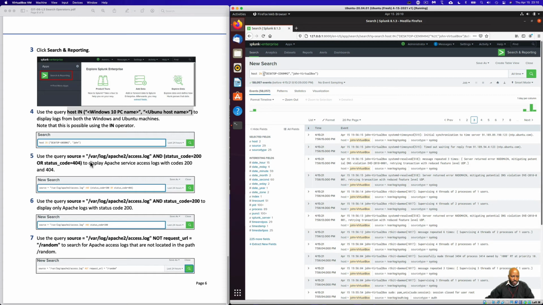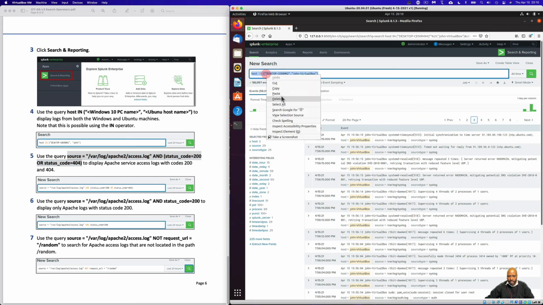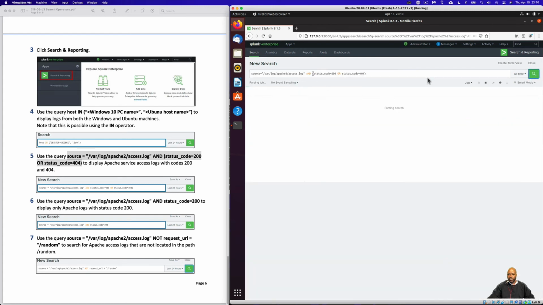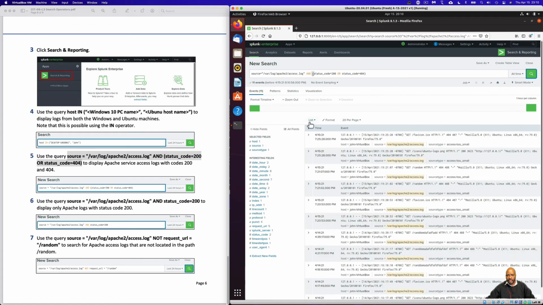In this one here, we're going to query the source, and we're looking at varlog, and the status code is 200, which is success, or a page not found, a 404 error in a web. I copy the whole thing, I get rid of this, I paste, and source equal varlog. I need some spaces here. I want to make sure that these Boolean operators and or are showing, and my open parens, I have the right source here. I click search, and I get the exact hits that I'm looking for. I'm looking for anything in the varlog and status code equals 200 or status code is 404.